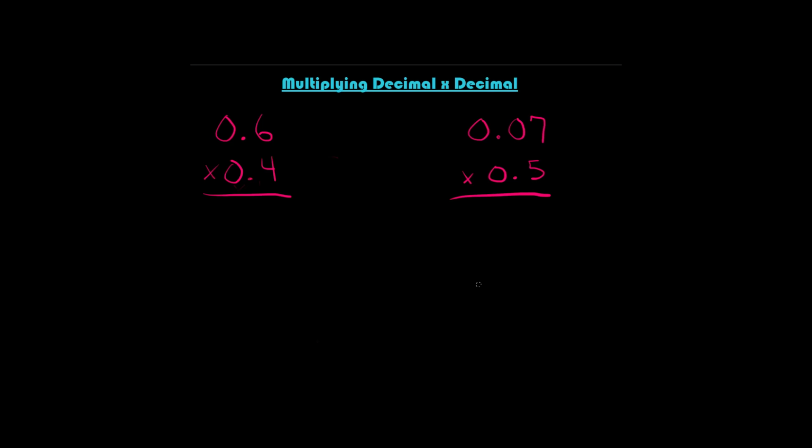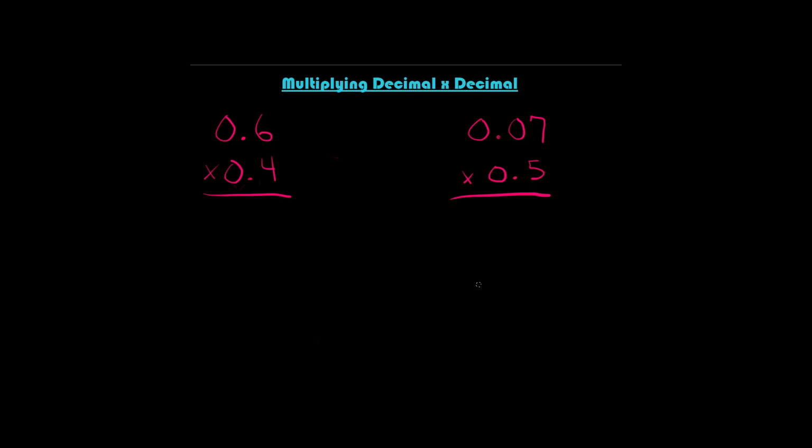We're going to continue our multiplying decimals unit, and this time we're going to work where we have decimals times decimals. In our previous lesson we had some whole numbers in there. Now it's just strictly a decimal times a decimal. The multiplying is going to be very simple, and more importantly is where you're going to place your decimal. Because if you multiply these correctly but you put your decimal in the wrong spot, that's just as wrong as multiplying wrong. So let's take a look at our first one.